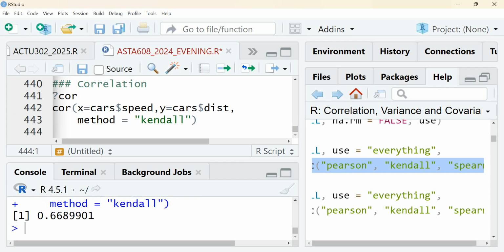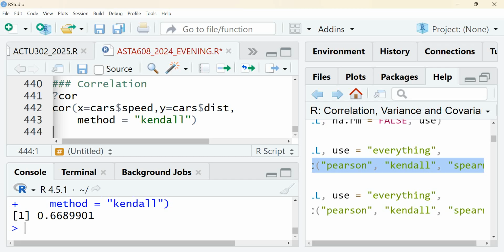So that is like that, yeah, 0.668. So you see that Pearson was 0.8, and this one is 0.668. Remember, if we want to use the Kendall, we have to convert the actual speed and the distance into ranks. In other words, the highest speed will be rank 1, the lowest speed will be ranked the last number. Then for the distance, the longest distance will be 1, and the shortest one will be the last number. Then when we finish, we have to count.